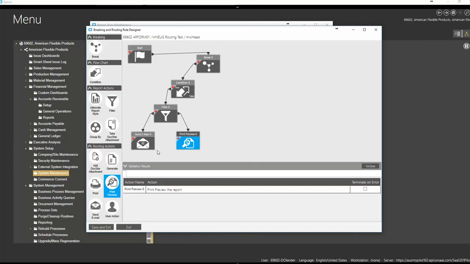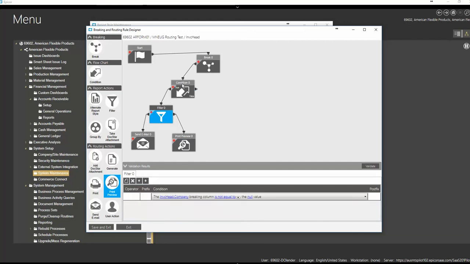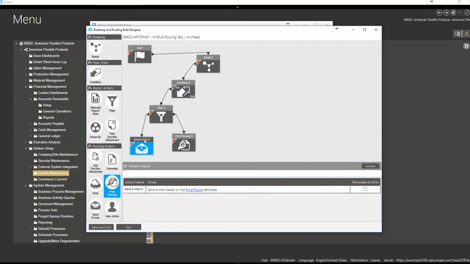So we've got an email. We have the print preview. There's really nothing to do for print preview. It's either there or it's not. So now these all branch off of the true condition, but there's a false condition too. Remember, our condition here was, is there an @ symbol in the customer email address? So if that's true, then of course email and print preview are going to happen. But if that is not true, then we need another branch here.